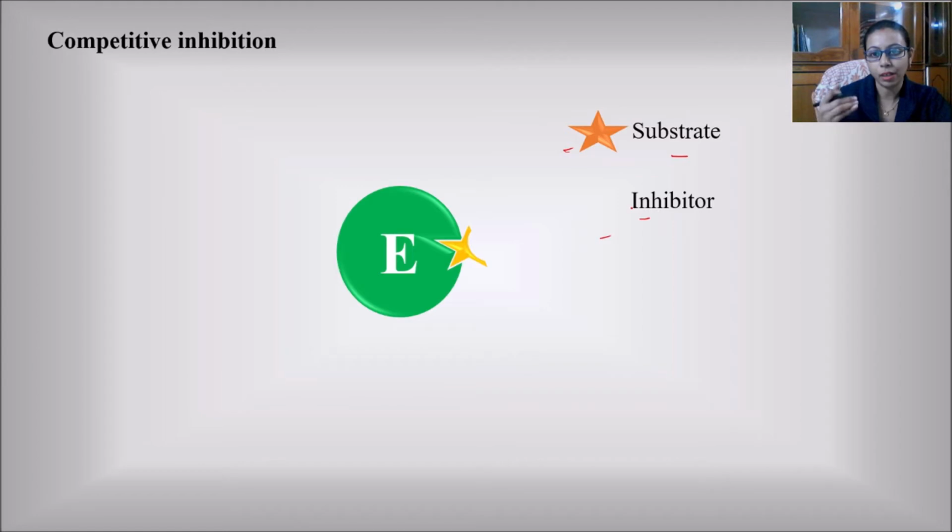When there is a lower concentration of the inhibitor, it will not influence the reaction rate. But when the amount of inhibitor keeps increasing, it will compete with the substrate which is already present in the reaction, and this will eliminate the substrate from binding to its active site. So what will be the result of this? Instead of forming the product, E plus P, this product will not be formed in the presence of inhibitors.